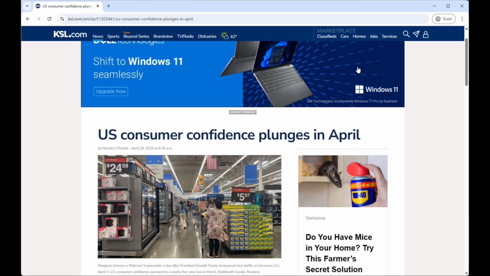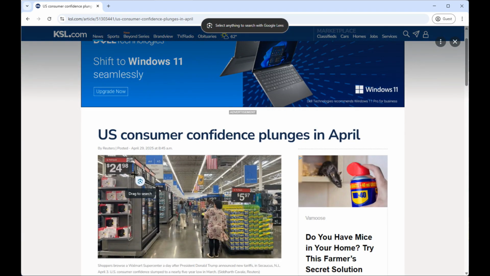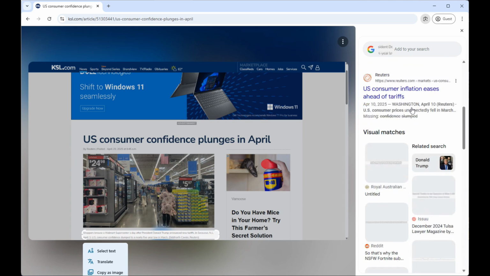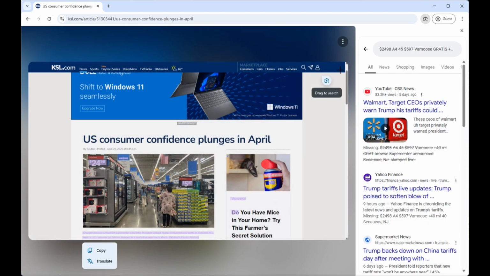The fun thing is that Google Lens doesn't just exist on your phone. You can use Google Lens right in your Chrome browser, so you can get more information about things that are on the web page that you are looking at without going through your phone. You can just open up Google Lens and it will pop up right to the side of what you are looking at, so you can have that experience just right within your web browser. So those are all the cool things that you can do with Google Lens.